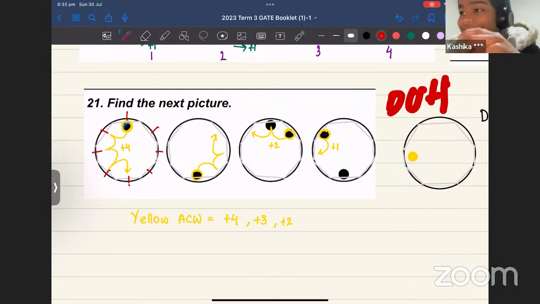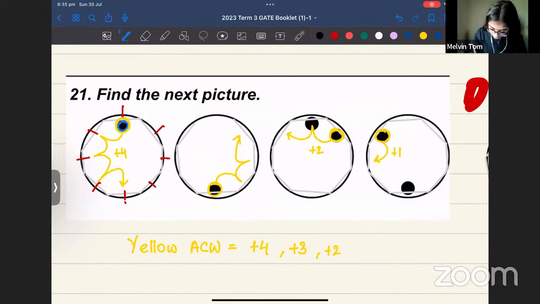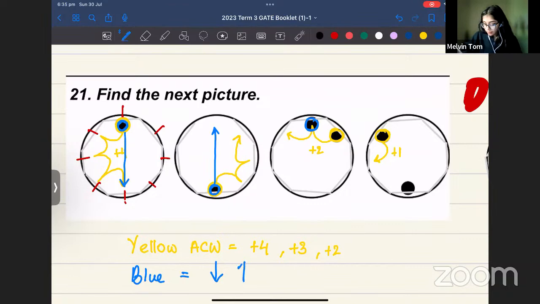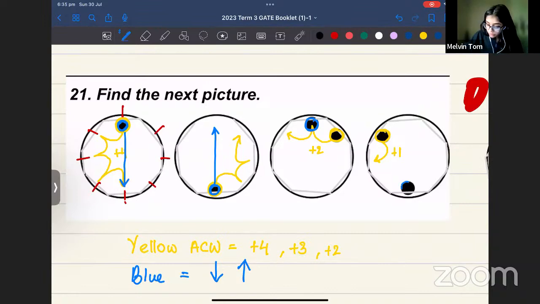Okay, let's look at the blue dot, which is right underneath there. Now, in the second image, the blue dot is again right at the bottom. How did it get there? It moved down. Okay, blue has moved down. And in the third image, it's right on top again. How did it get there? Back up. So it's up. It flew back up. That's right. And in the fourth image, the blue dot is right at the bottom. And how did that get there? It fell down. So it's down.